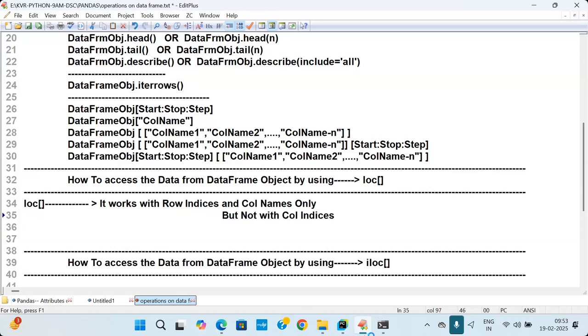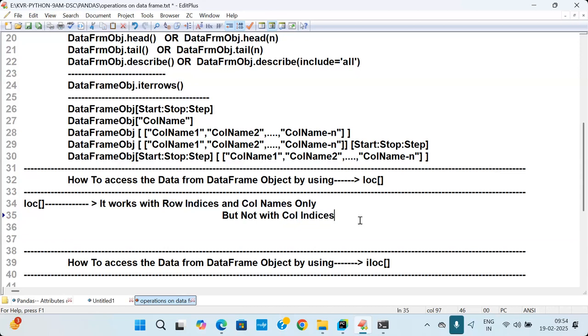Actually, when you create a data frame, row indices will be there and column indices will be there. Row indices start from 0 to n minus 1. Column indices also by default go from 0 to n minus 1, where n represents columns. If I have 4 columns, 0, 1, 2, 3 will be there. With LOC, you can pass row indices, but you cannot pass column indices.